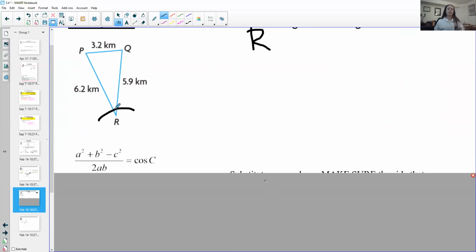So the first thing that we're going to do is we want to solve for R. I have to identify the side across from it. And in this case, it's 3.2. So this is the number, if this is in our formula, angle C, this is the number that's going to go in for little side C. That's this guy. That's the one that gets subtracted. They are across from each other in the triangle. They would have been across from each other in the formula, but we rearranged the formula. So these are the 2 matching C values.